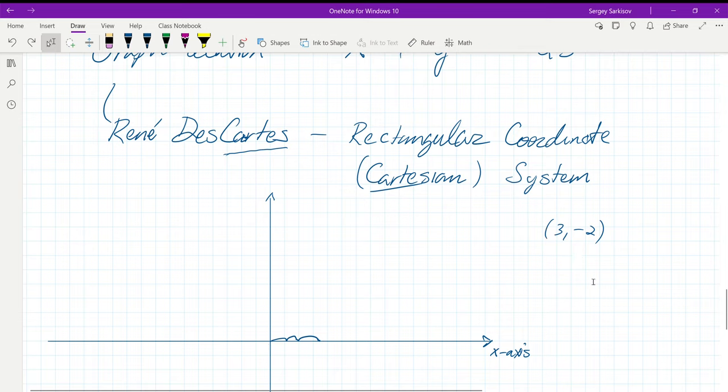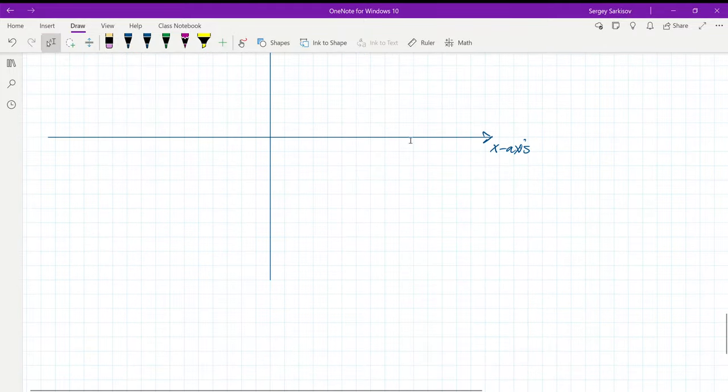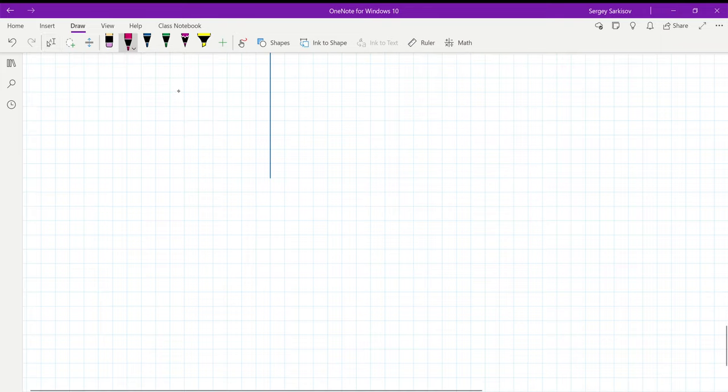And we are going to talk about this. Again, this is the y-axis, okay? And we're going to graph our relation. Now, to graph our relation, it has to satisfy x squared plus y squared is 25. So let's try to graph it the best that we can, okay? And to do that, well, if x squared plus y squared is 25, remember, that's what it is, right?